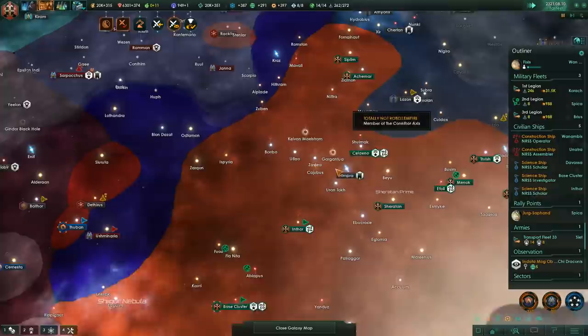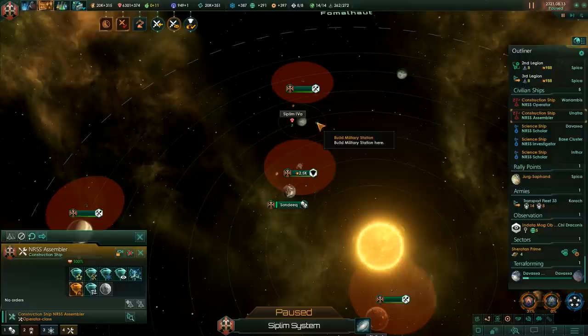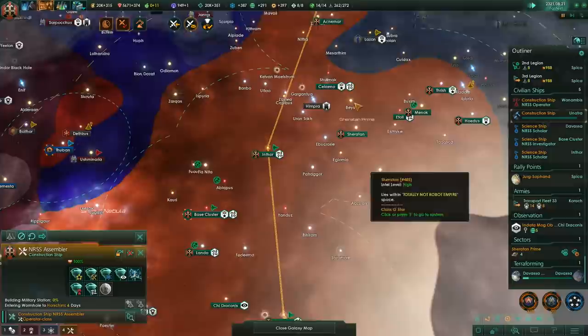We could build a few more military stations. That probably wouldn't hurt, actually. Yeah, let's build a few over here. Yep, good enough. We should just build at least one military station around every colonized planet.